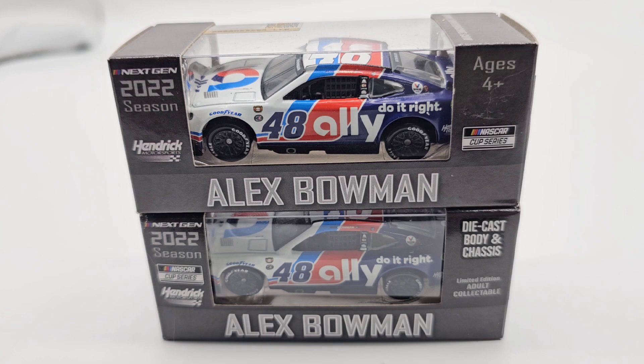I know I'm going to review one of them — probably just the metal chassis, since it's a different one. If I do one, I'm not going to review the other one — just knock it out in both videos so it's on the channel for record. The only difference is, legit, the only difference: the box, the weight, and the underplate for the car. That's it. The box has 'diecast body and chassis, adult collectible,' and it has the metal plate on the bottom. The Cup Series logo is moved over to the left instead of being on the right for the standard box, and it just weighs a little more.